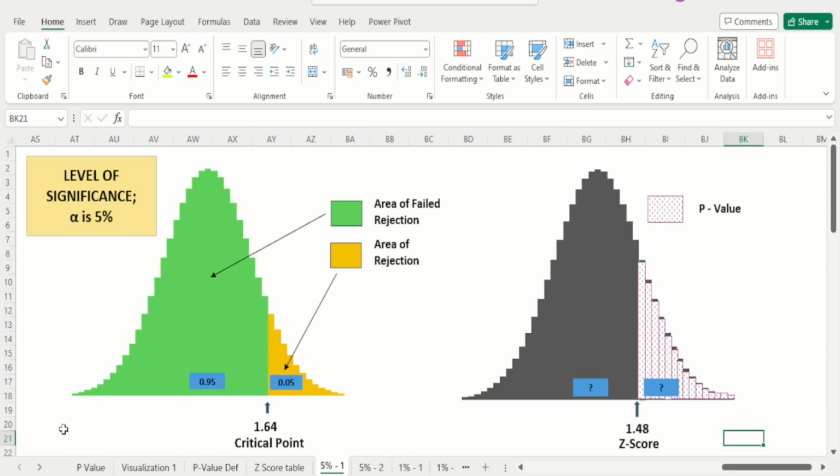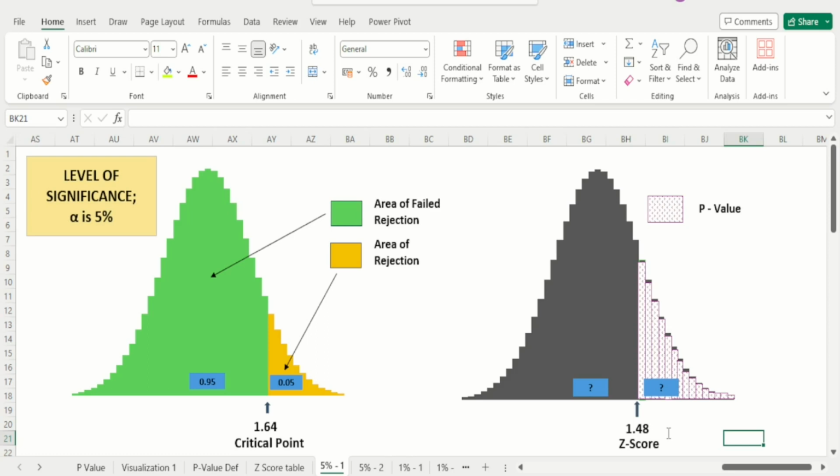Basically, this entire area that you have to the right shaded in the pattern is that portion of the curve which is more extreme than our z-score, and this is what the p-value is. So the p-value is going to be nothing but that area of the curve that you see right now shaded with the texture. So this entire area is the p-value. P-value for what? P-value for the sample which generated the z-score of 1.48. This is another very important concept that you have to bear in mind. Remember that for different samples you will end up with different p-values.